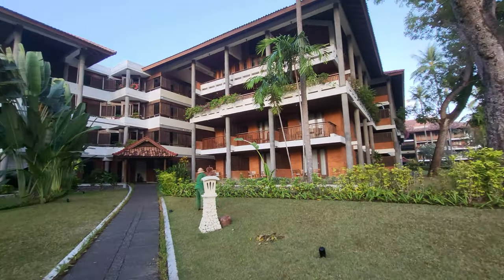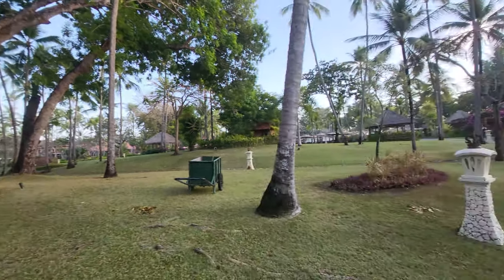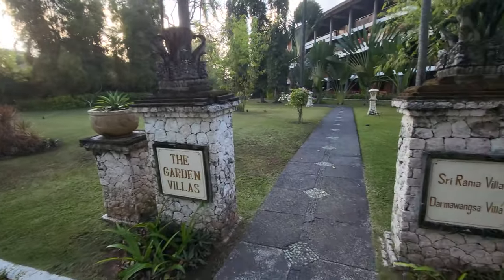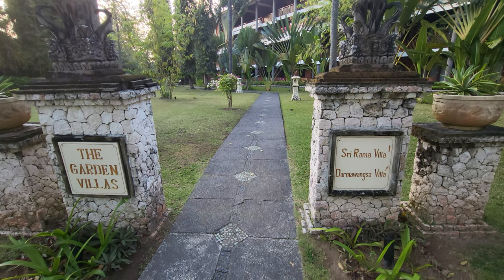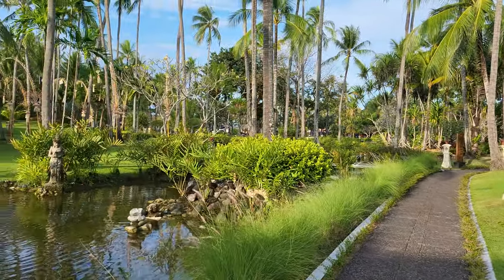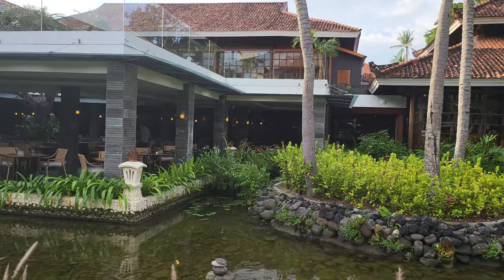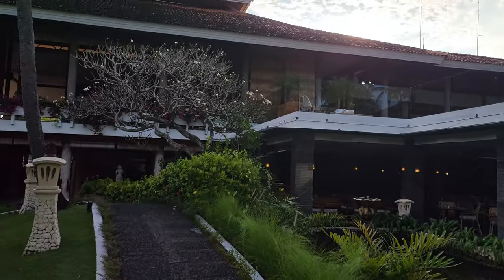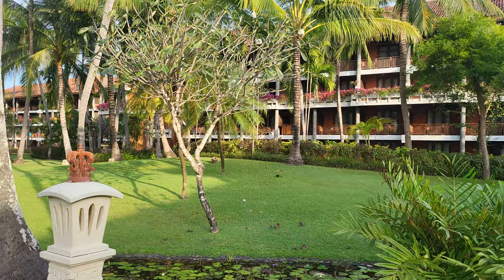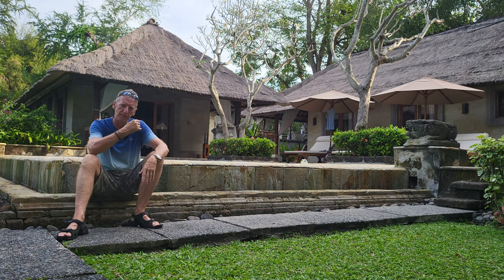We've got the three residential blocks there and the main building with all the restaurants at the back. Pool, bar, everything over there. Lots of entertainment at night time. And this is the entrance to two villas: Air Villa, which is the Sri Rama Villa, and another villa. This is just some of the gardens. Down there's the pool and the sea. You've got a couple of restaurants there — that's the level restaurant, this is the patio restaurant, and that's the main body of the hotel at the back. Those are the accommodation blocks — three of them with various rooms. This review has been all about the level villa, or in particular, number one villa.